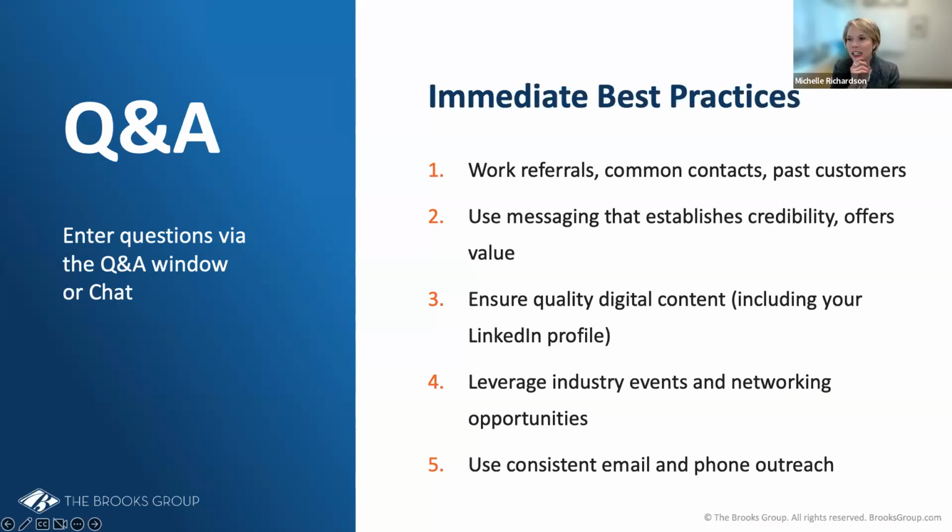Yeah. I might even focus as well, with that in mind, on the trust and credibility piece, right? So you may not be in a position at that point to be able to talk about your product or your service or whatever it is that you're actually selling, but building those connections, sharing things like the business content, inviting them to events or trying to connect with them at industry events.